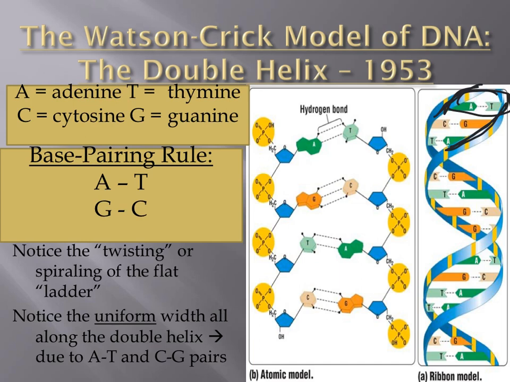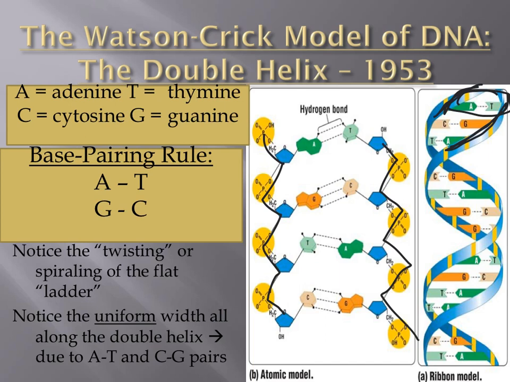There will always be the same two bases that connect together in the middle. So the sides of the DNA, the sides of that ladder, are always going to be alternating: sugar phosphate, sugar phosphate, sugar phosphate, sugar phosphate, okay? All held together, covalently bonded. Same thing over here: sugar phosphate, sugar phosphate, sugar phosphate, sugar phosphate, okay? Those are the sides of the ladder.